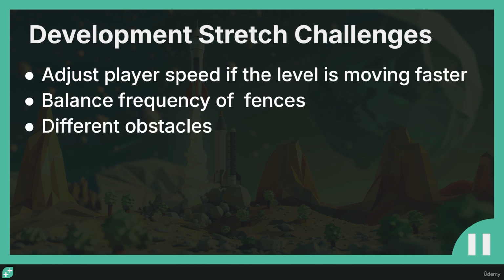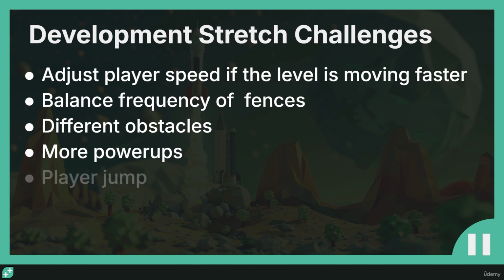You could also continue to add as many obstacles as you'd like with different rigid body settings and physics material settings. You could stretch your game dev muscles and add some additional power-ups. You could do things like freeze the time of everything but the player. You could do something like an invincibility shield for the player for a certain allotted amount of time. The world is your oyster. Go crazy with this one.